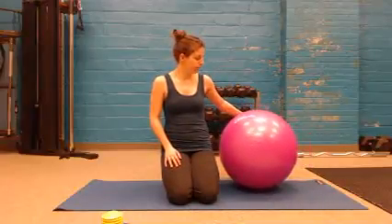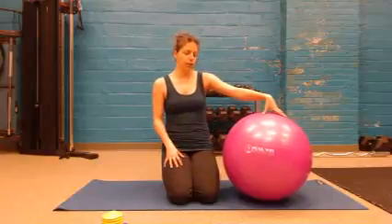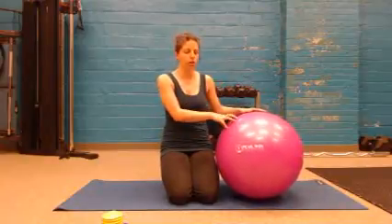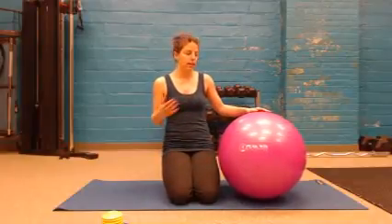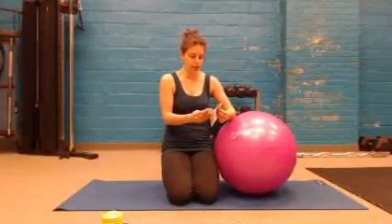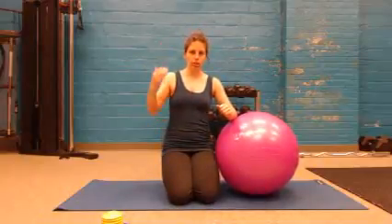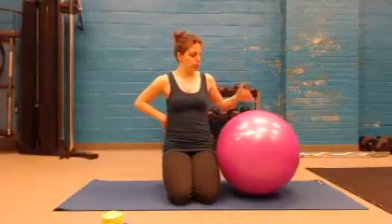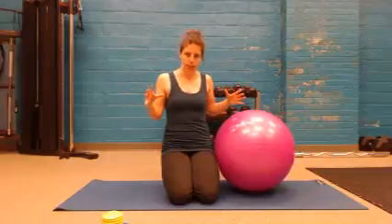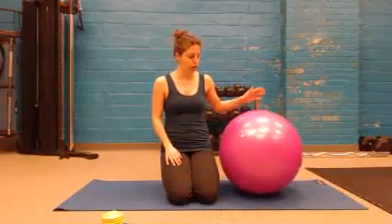Other than that, it's a pretty good piece of equipment — very versatile, which is very important for a home gym investment, especially if you have limited space. This ball can be adapted to a whole bunch of different things. In their exercise package they actually show 12 different exercises — that's already a lot, and it is a full body workout including things like planking on the ball with your elbows on the ball for more instability, ball squats, and exercises where you use the ball against your back to add instability from side to side. There's lots you can do with this, making it a really good investment for your home gym.